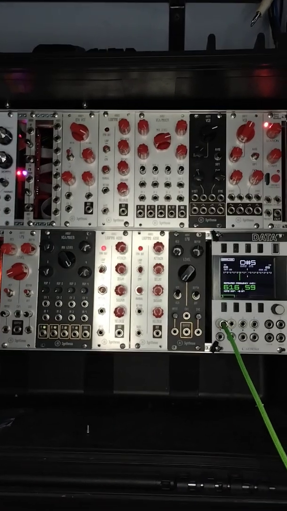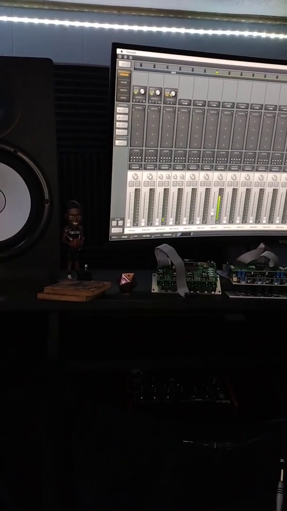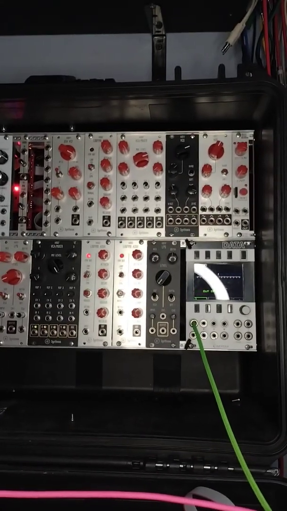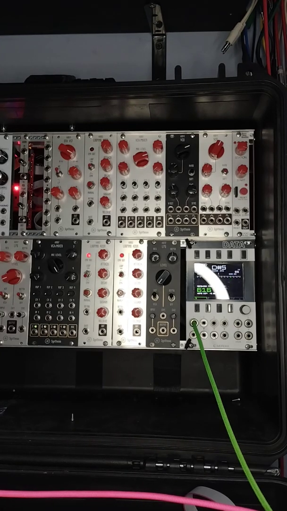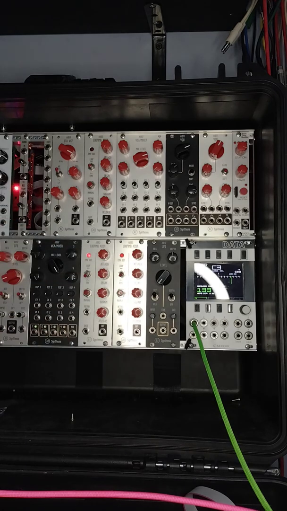So in Ableton, I've got a simple three-octave sequence, going from C1 to C3, and that's going to the MIDI to CV converter, and then to the VCO, which has not been calibrated. This is a fresh Texture repair for a customer. We can see that it's not calibrated at all. It's going from C3 to D-sharp 5.